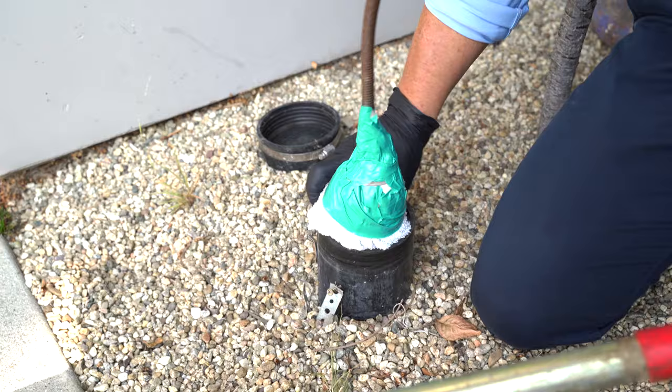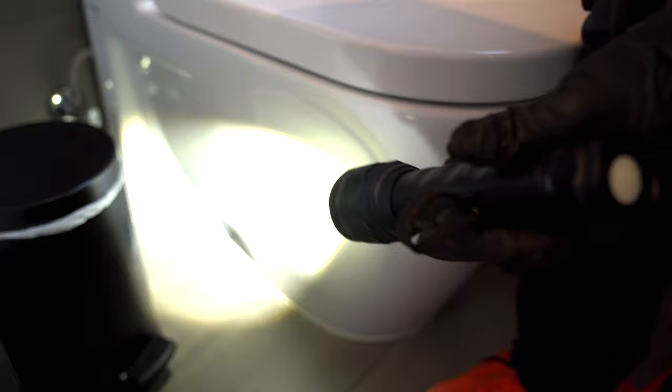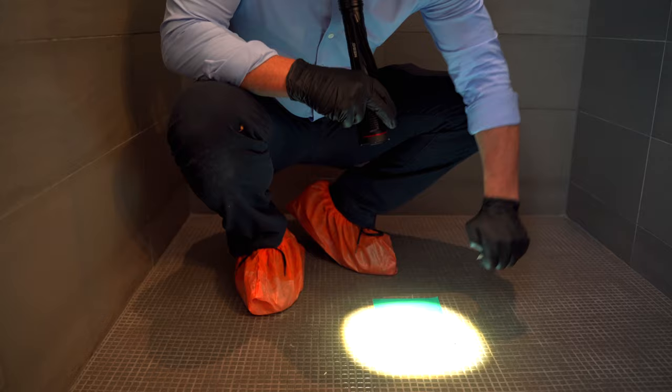Now that the stopper has been inserted, we're ready to set up the smoke machine. This is one of the bathrooms that's been highly affected — the client has been working at her desk right here and says the sewer gas is intermittent. Toilets are a huge source of sewer gases, but they've already replaced the wax seal and caulked around it, so the toilet is not the issue — the smoke test will confirm that. We're suspecting it's going to be the shower; you can see the client has taped it off because of the gases. We'll remove that tape for the smoke test.